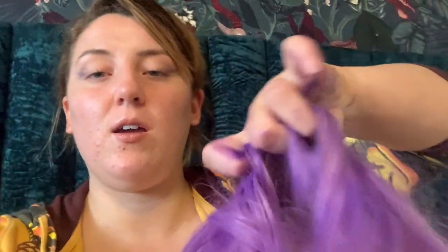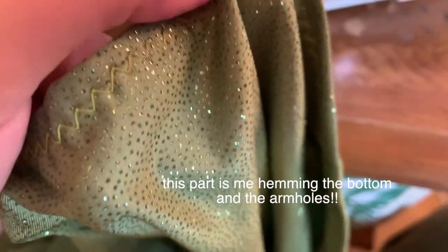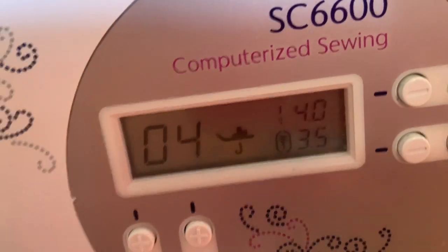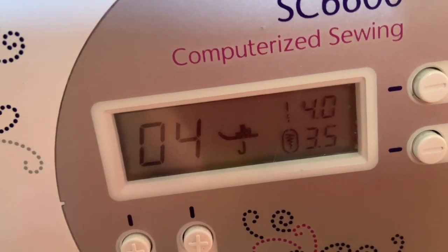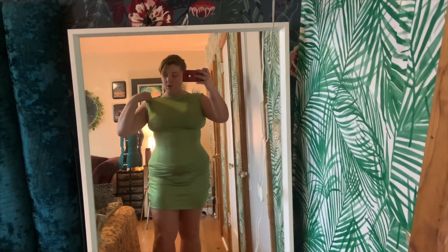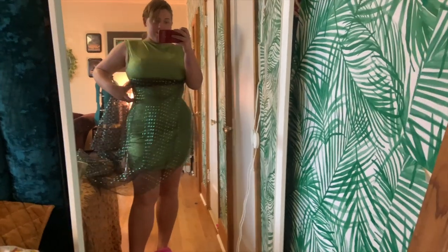I'm like an hour and a half into coloring the wig. I've got a head start on the purple body paint for this costume. I'm thinking I might just do an ombre look for the wig because it was already pink — I think I can make it work. Using a zigzag stitch is better because it can stretch, whereas a normal stitch wouldn't stretch with the fabric. On my machine I'm using the number four stitch and I upped the length to 4.0 — it was at like one something. I'm getting this nice long zigzag and it stitches really fast. I think I'm gonna hem these in one more time because it's still too long.